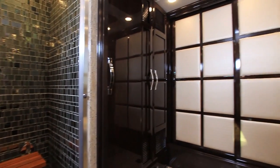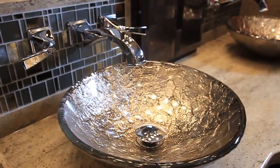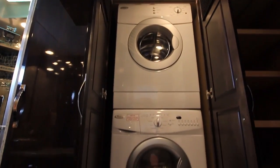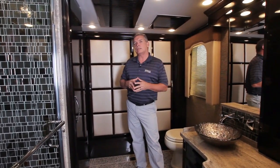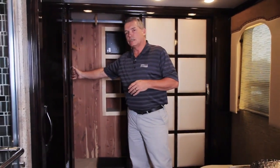Stepping into the bathroom area, you've got double bowl sinks with tempered glass and body sprayers in the shower. The 45-53 floor plan puts the washer and dryer in the back bathroom, so if you have guests over you don't have that noise up front. It also gives you a huge linen cabinet and a full closet all the way across with adjustable shelves. Thank you for looking at the 2015 King Air — for more information visit www.newmarcorp.com.